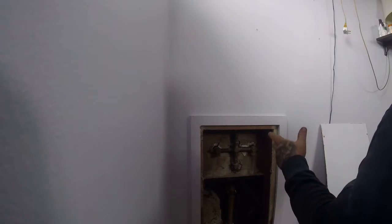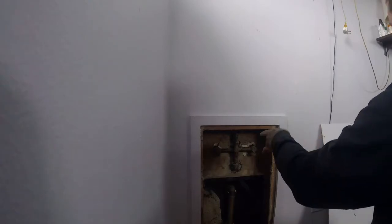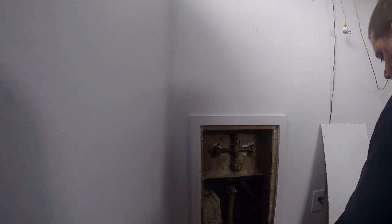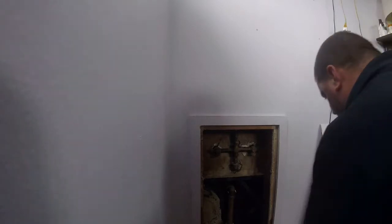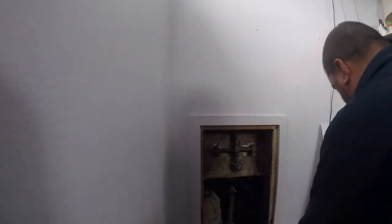Until we're ready to actually tear out all the old galvanized. At that point, we'll go ahead and put a new faucet in here. That'll be the time we do that. I know there's going to come a time when I'm going to want to do the right thing and get rid of all that old galvanized. Just finish that job up. Somebody did some of it, and like you say, they kind of Frankensteined it in there. If you're not in a position to do it all, then let's just leave it.